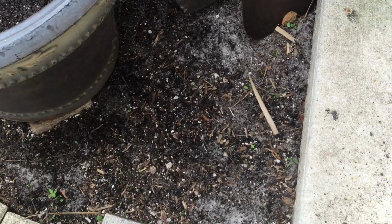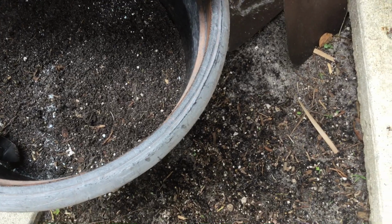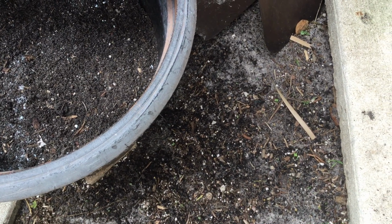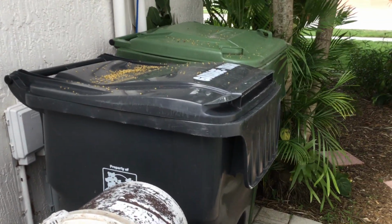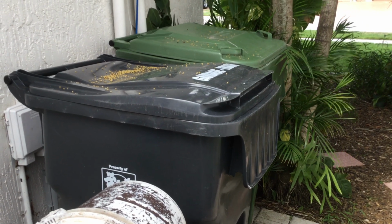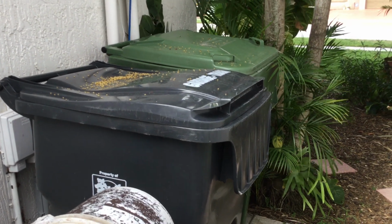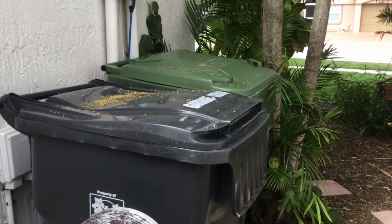Basically, that's why I don't have a real compost bin per se, because all the stuff that's rotting out there from the mulch and everything else literally shakes through the holes in my trays. And anything that's left on the top, I separate. I take weeds, anything large that I really don't want in there, and I walk over to my garbage cans. I'll open it up. It doesn't matter nowadays because it all goes to the recycle bin. And I just take out anything that's weeds, anything long, any type of root structure that looks like it can still grow, and I'll take it out and throw it in the garbage.